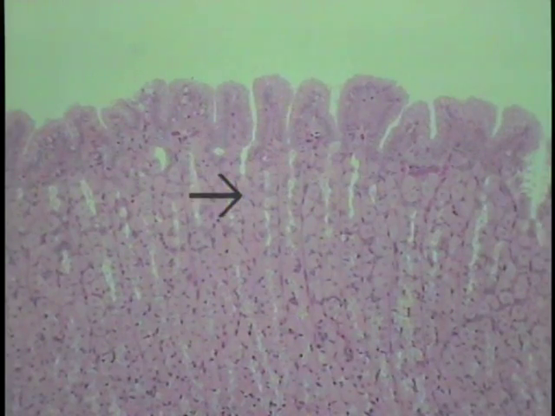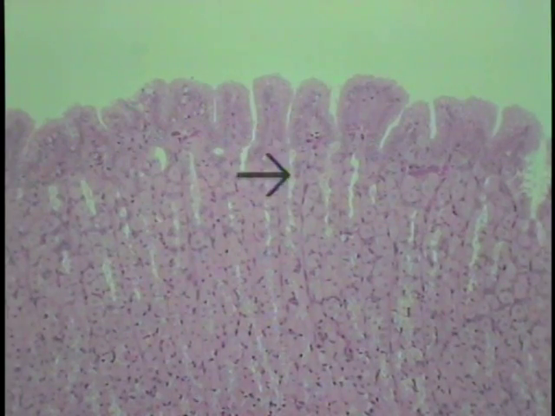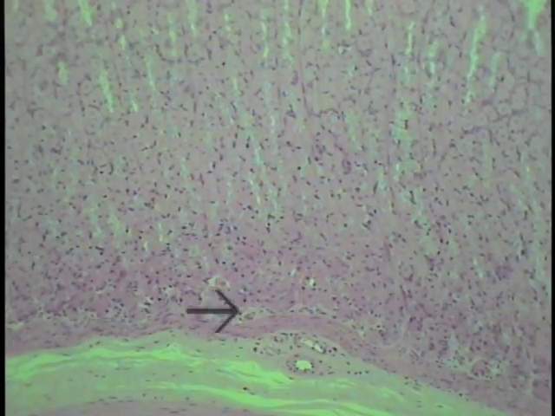Now, emptying into the bottoms of the gastric pits, indicated by the arrow here, here, and over here, are these very long, simple tubular or simple branched tubular oxyntic glands. So these particular glands have considerable length, and they extend all the way down to the muscularis mucosae. So the muscularis mucosae, that surface lining epithelium with all the oxyntic glands, is the mucous membrane or the mucosa of this particular region.